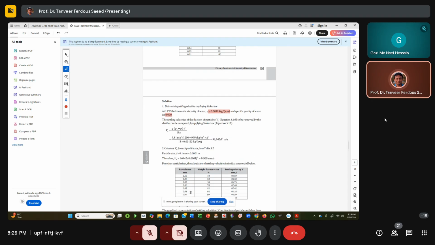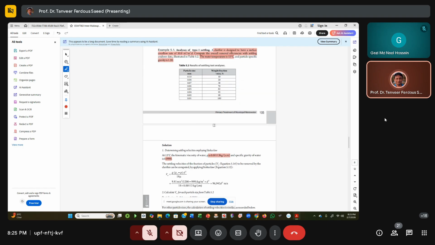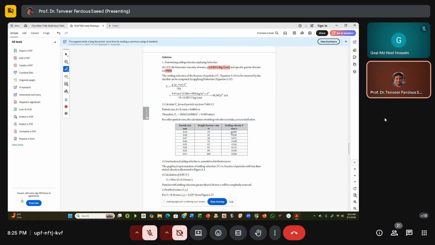So we construct this table and put this diameter. These two columns are directly from the given data. And now we will compute the settling velocity of this particle. Let us consider this first example. For example, for 0.1 millimeter diameter, we put it here. But remember, this is given in millimeter, so we convert it to meter. We put it here, we get meter per second, and again we convert it from meter per second to millimeter per second. Similarly, for other diameters, we put them here and we get these values.